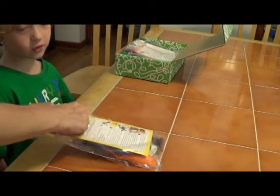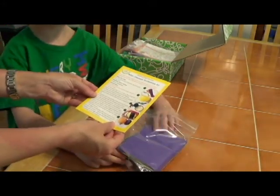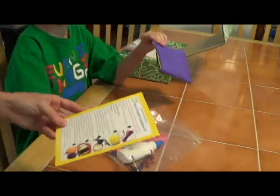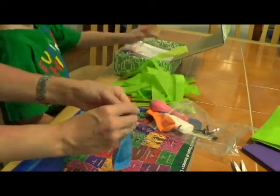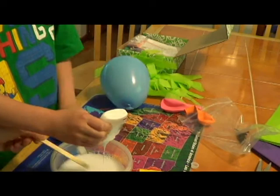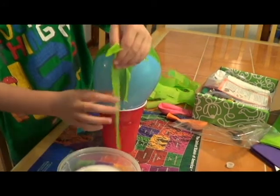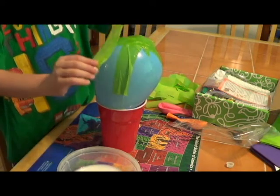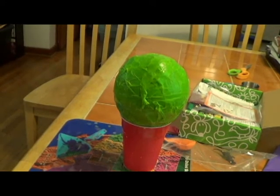We started with the Baby Dinosaur Excavation Kit, which was the one he was most excited about — basically you're making a papier-mâché dinosaur egg. It comes with an information sheet on how to make the project plus some information about dinosaurs. I had to help him with just a few things, but most of it he could do by himself. This one was really messy — we had that glue-water mixture everywhere, just glue mixed with water on strips of tissue paper, so you'll want to make sure your area is well covered.